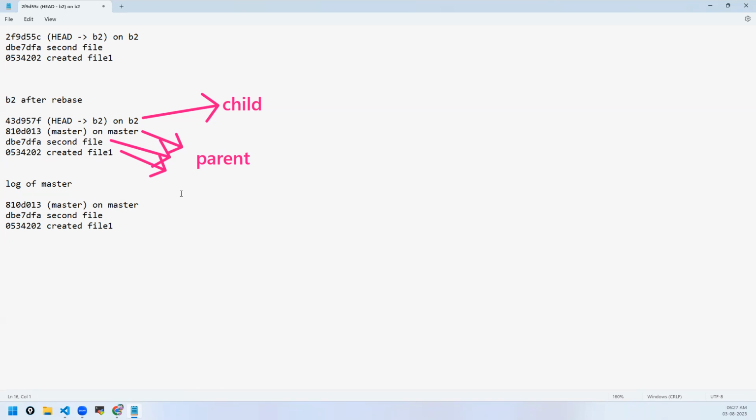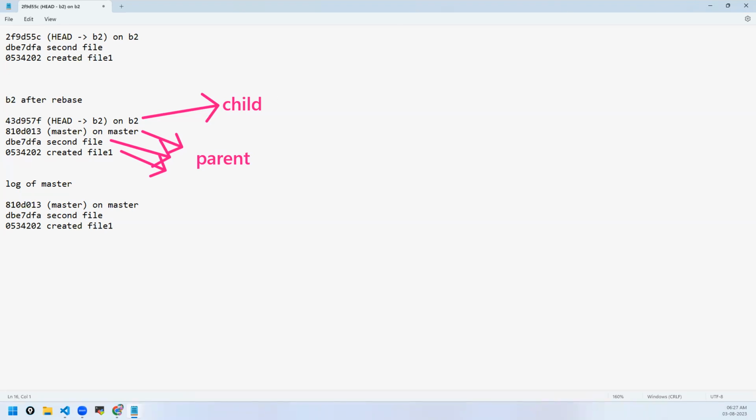The same concept would be applied in a different way on remote when you are pulling with rebase. That would be more beneficial. Otherwise, the purpose of this kind of rebase is, that's all, clean linear log history. The purpose of pull with rebase is also similar to this, but it will avoid additional merges, additional merge IDs. That we will see when we are pulling from the remote.